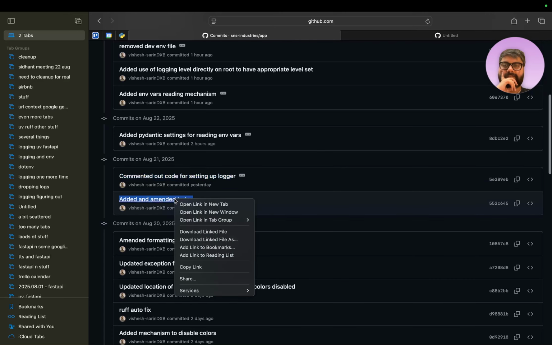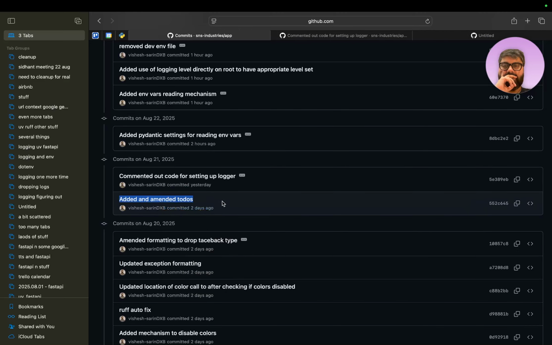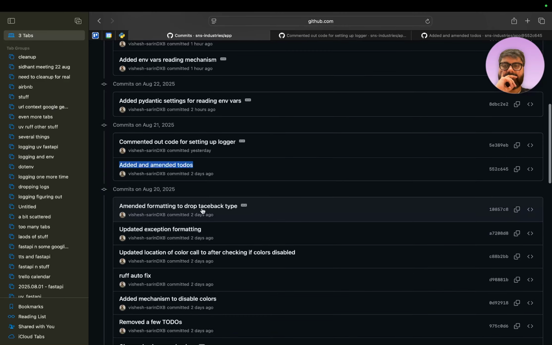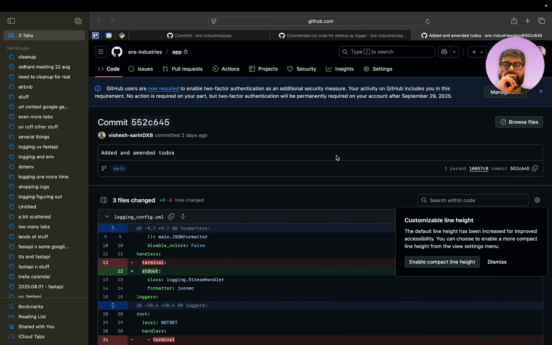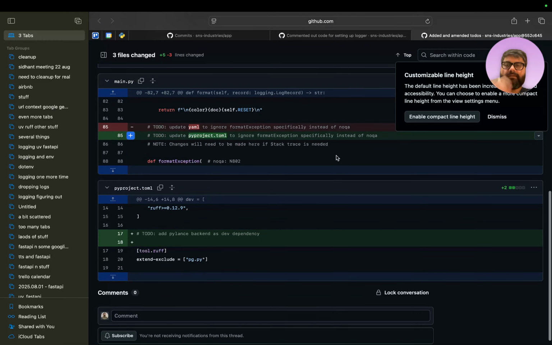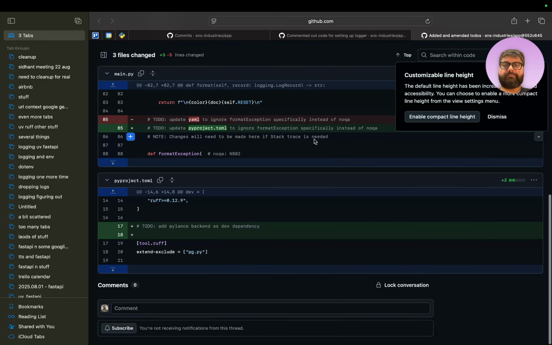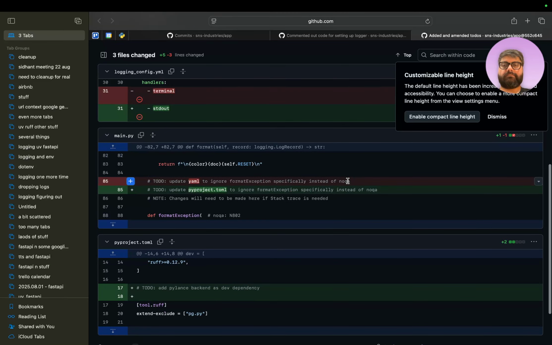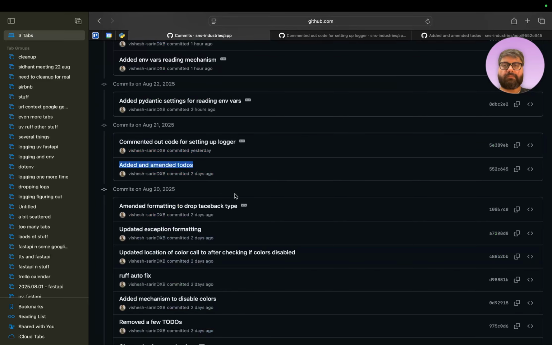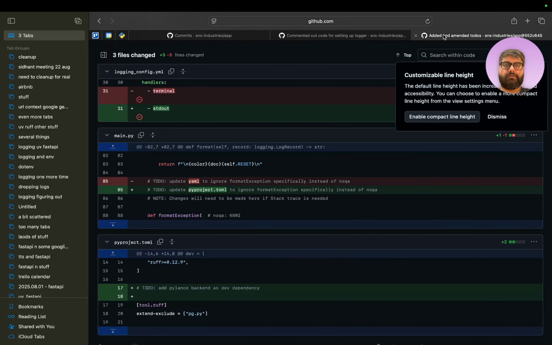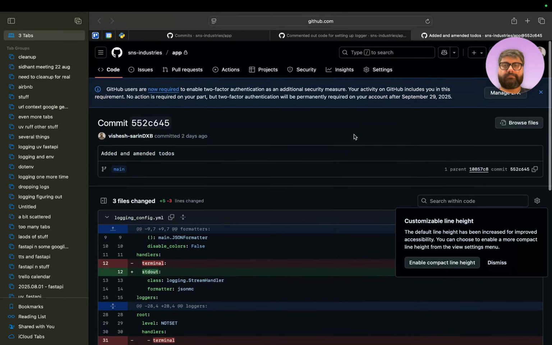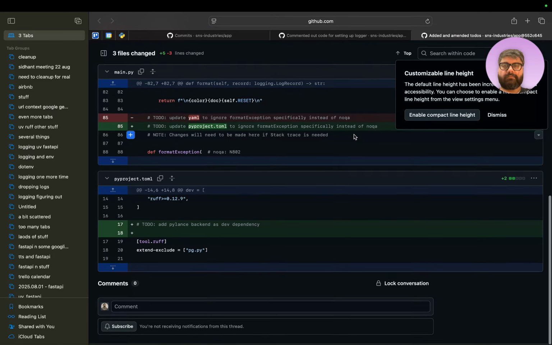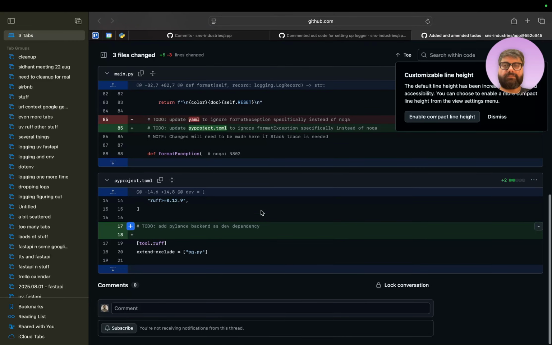Commented out code for setting up Logger. Added and amended to-dos. Is this the one? And just moved around some to-dos, did nothing really here.